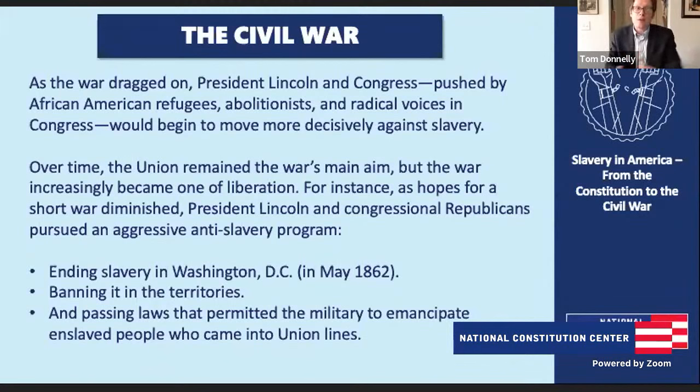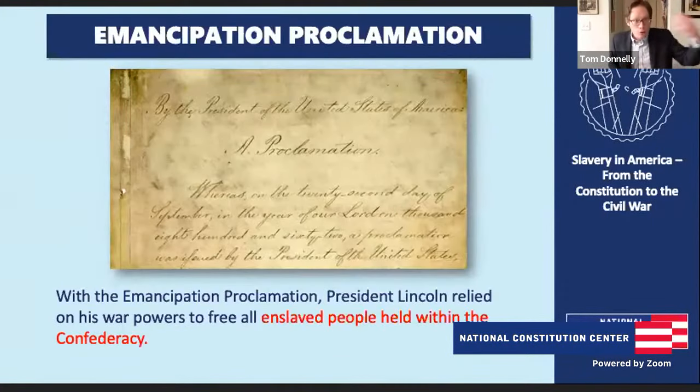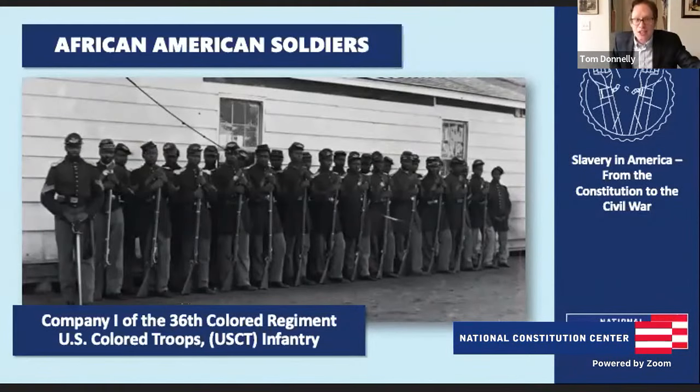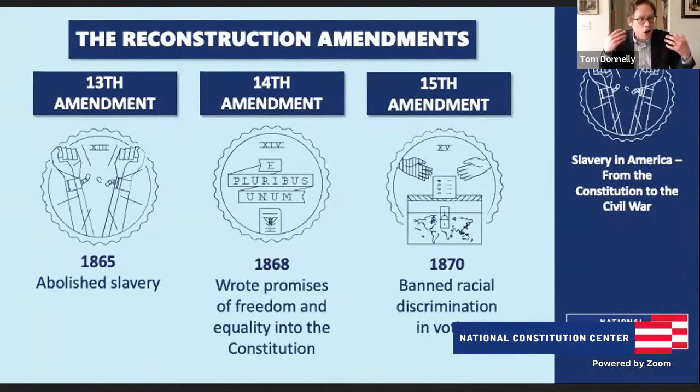And then Abraham Lincoln famously in the Emancipation Proclamation draws on his war powers as president to call for the emancipation of enslaved people in the Confederate states, in Confederate controlled territory. So this leaves in place enslavement in the border states where it still exists, but it's a massive push towards emancipation that exists even before the Reconstruction Amendments. But what Lincoln and his allies fear is that this doesn't place emancipation on firm enough constitutional ground. And so we pass a series of amendments, the 13th, 14th, and 15th, that are intended to do just that, but even more. And so with the 13th Amendment ratified in 1865, we abolish slavery.